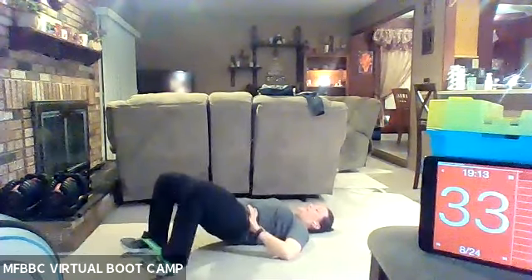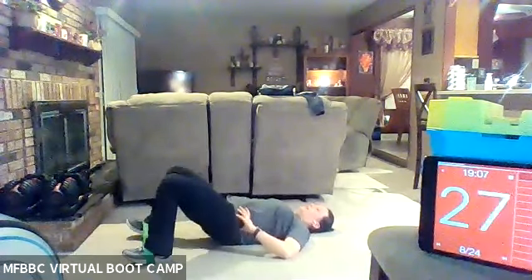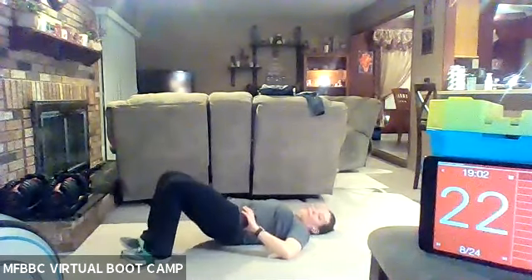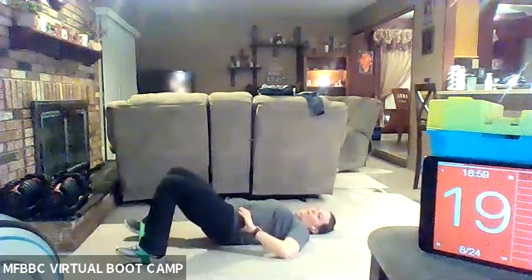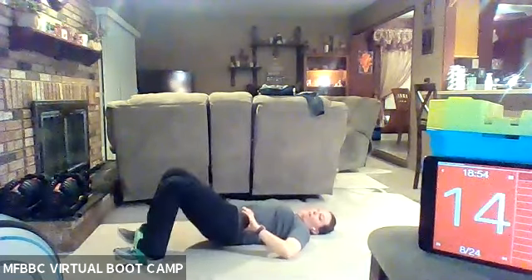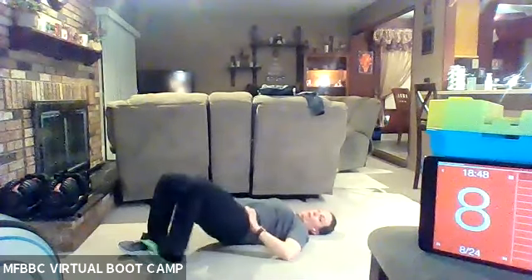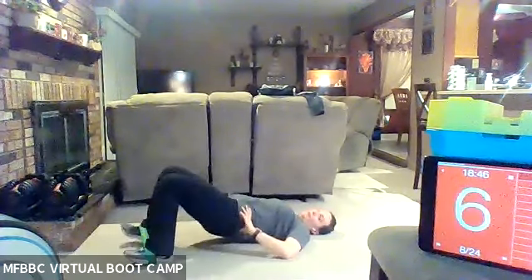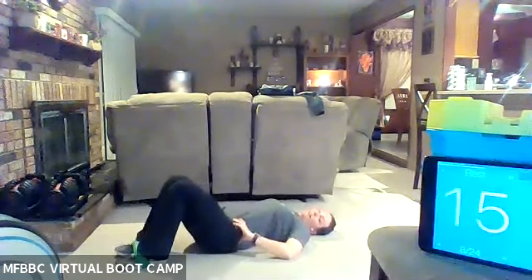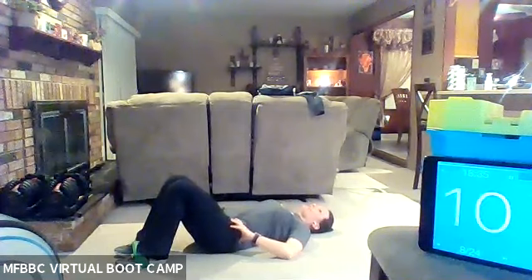You've got to keep those glutes tight so you don't hurt your lower back here. Keep tapping it out. We have 20 seconds to go. 10 more seconds. Come on, get those glutes up. One inch higher. Pick those hips up. Squeeze it. Two, one, and release. Drop those hips. Start to feel that burn a little bit. We're going to do that one more time.